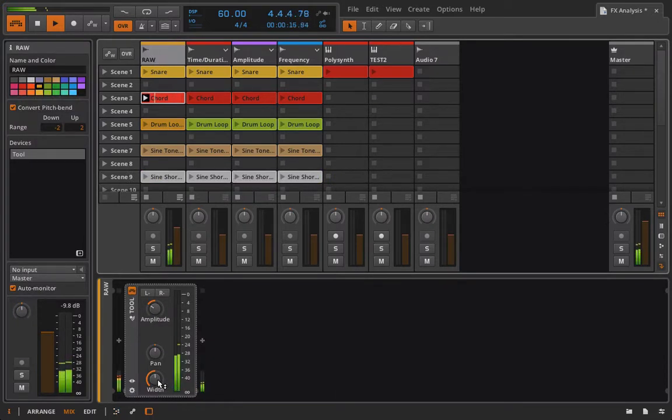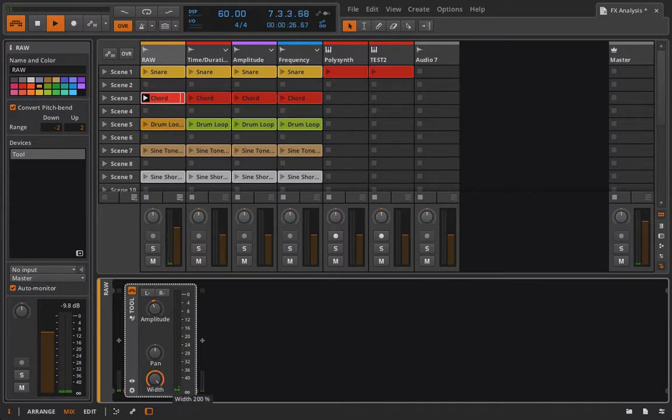And now if I pull the width out, actually maybe it's not. So look, you can even hear I make mistakes there. It sounds like this is basically a mono signal. It just seems to be favoring the right a little bit. But what's an easy way that we can make this a little more stereo?